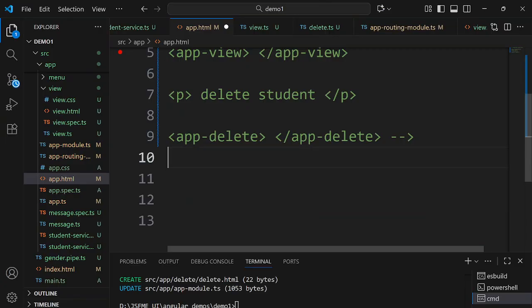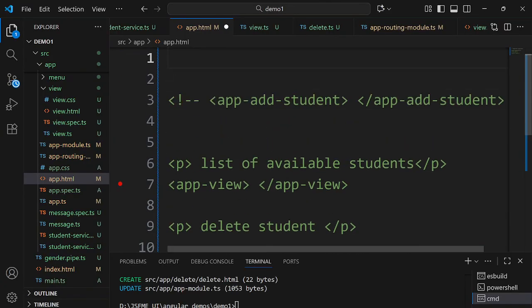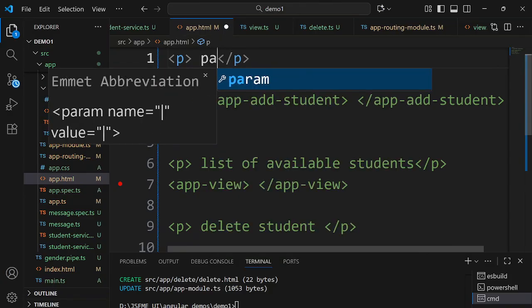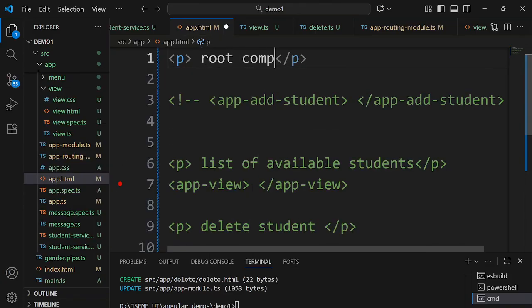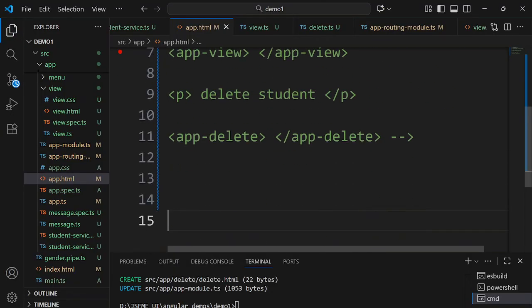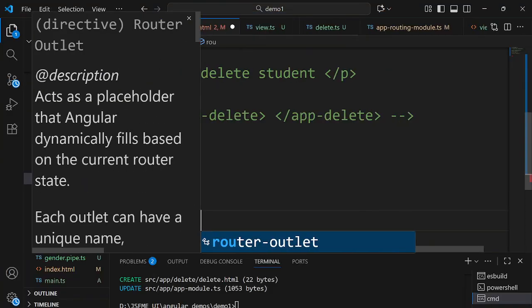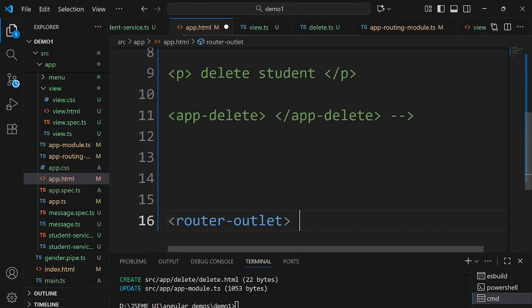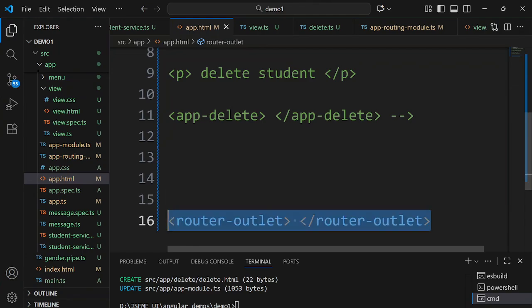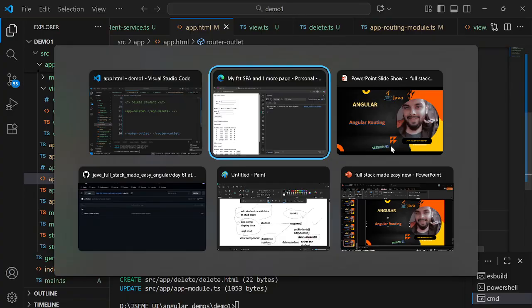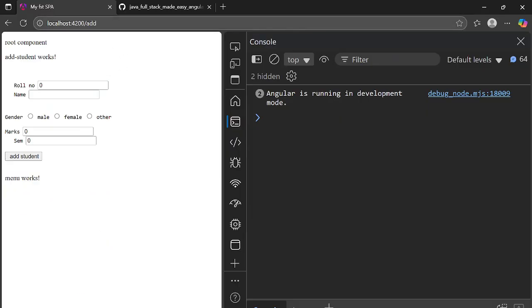Okay, so what should be displayed on this component? This is the parent component, right? So let's just write that here, calling it the parent, or let's call it the root component. Now the root component should not display everything at once. Root component should just use the router outlet. So router outlet tells our Angular application that this is the place where the component has to be placed, right? So let's save it, and you will see that now if I type slash add, only the add component is being displayed. Similarly, menu is also displayed.